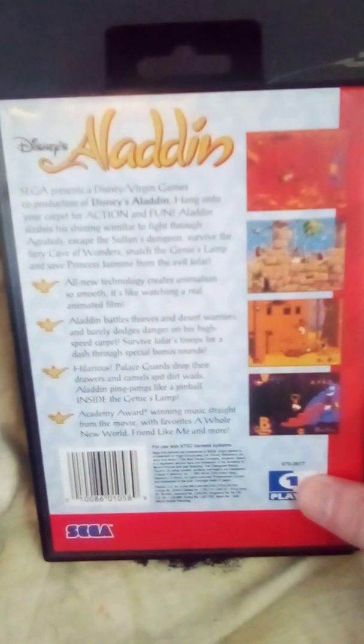I got the booklet and everything in here. It's complete in the box. Really nice to have this. Very colorful. The graphics are just amazing in this game. They look so good. Colors in the game are amazing. So there's Aladdin on the Sega Genesis, a real classic.